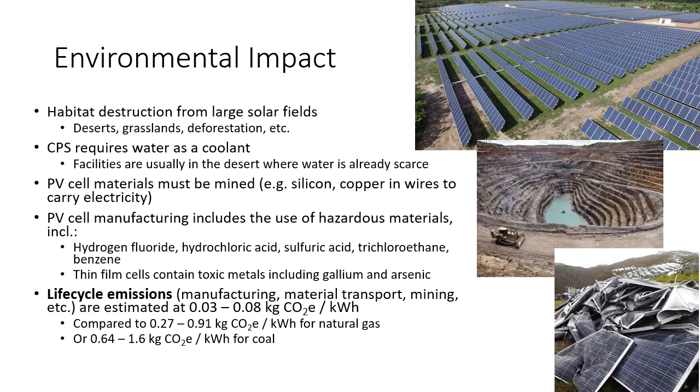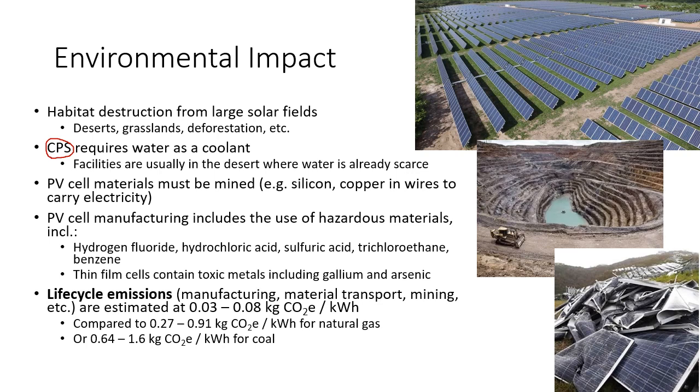Concentrated solar power, sorry, this should be CSP, requires water as a coolant, so it's going to use a lot of water, but they're typically in the desert where water is typically scarce anyway. So where are they getting that water? Typically from groundwater, which comes with its own problems that we've talked about.